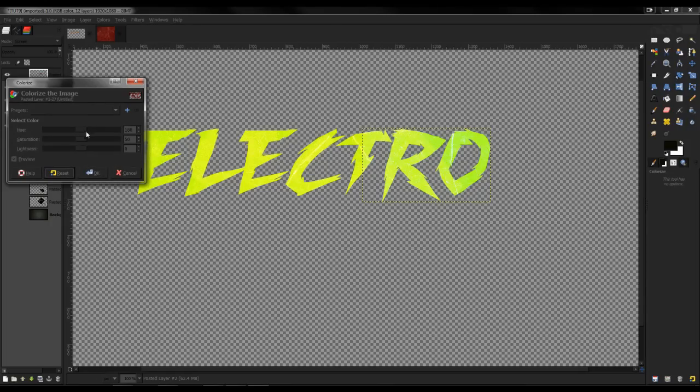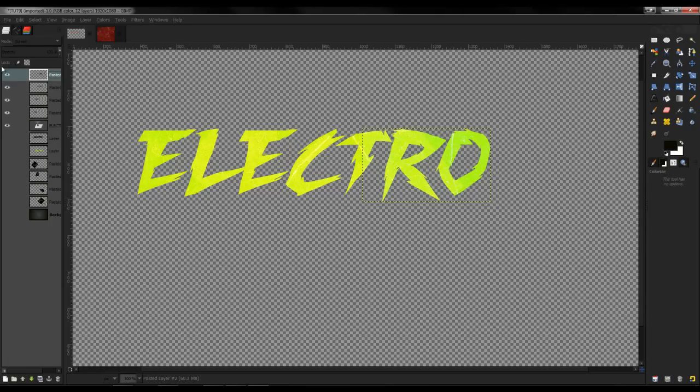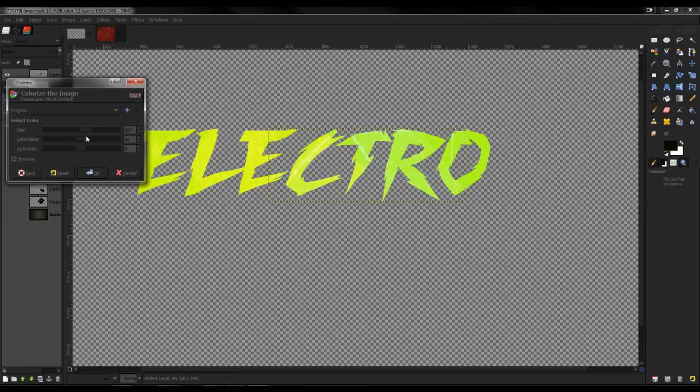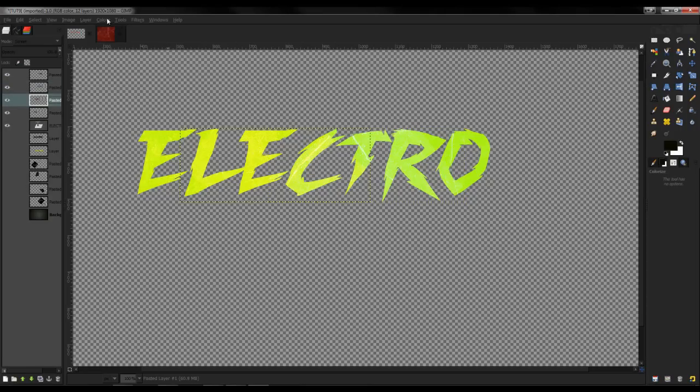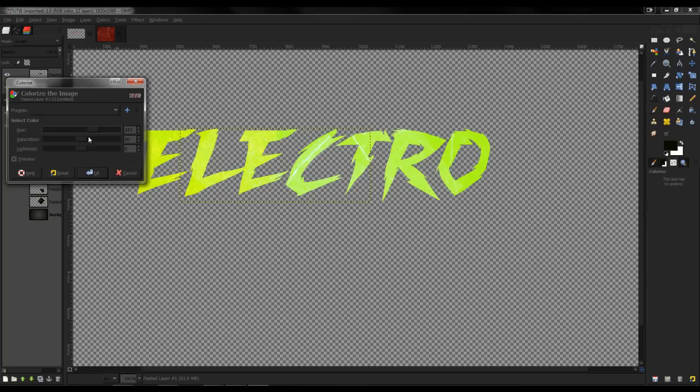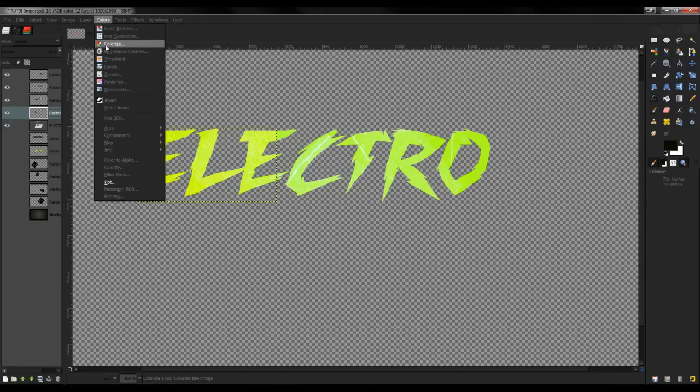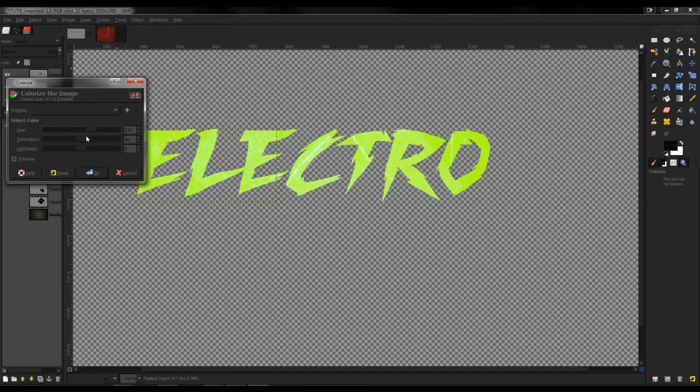Leave it as it is, the normals, the ones that were right there. And you're just going to lower the saturation, just to your liking, and maybe tone down the lightness. Press OK, and just do that to each one. It's fine if it's different, because lightning is not always the same. But you want it to be similar. Just experiment to your liking.